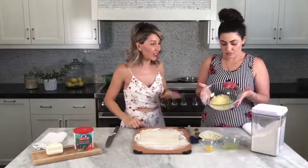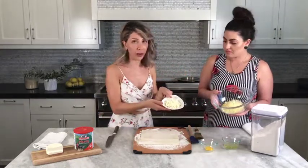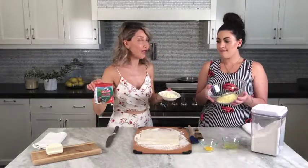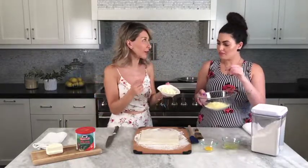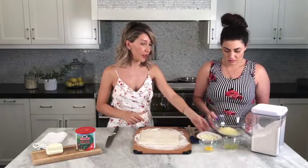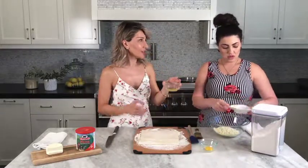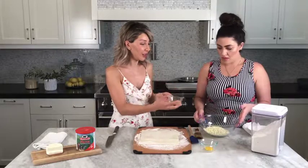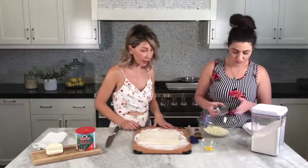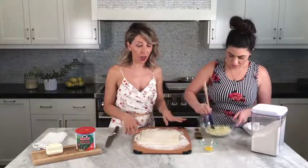Okay, so there's mozzarella here, and we have crumbled feta right here. What I basically did was grab this feta cheese and just crumble it with my fingers, and we're gonna combine the cheeses. And we have egg white here. We're gonna dump that right in there to help bind the cheese together.